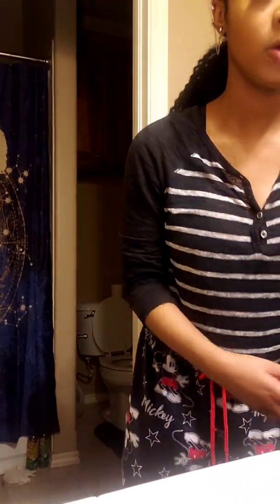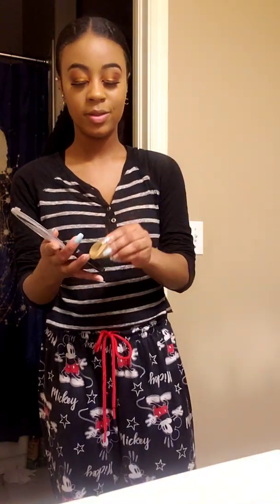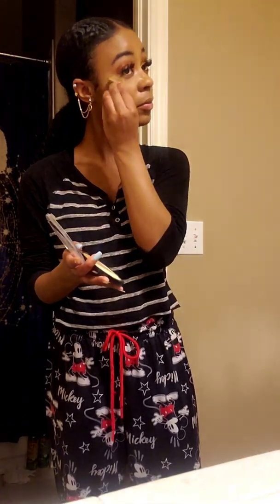So next is my setting powder. I don't use a brush to put it on. I use this padded sponge. It's really good. You should get it. Definitely recommend. And I put it underneath my eyes, everywhere I put my concealer, basically. So definitely under my eyes. It's gonna look like I did crack, but really I didn't.